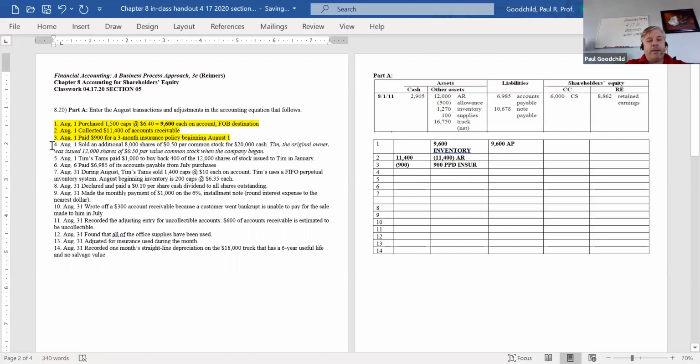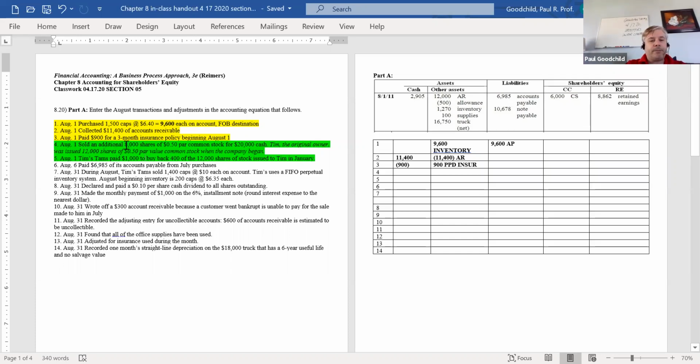Okay. So now one of the mistakes I made in not reading the question carefully in first class was that these transactions, the first 5, are all done on the 1st of the month. And since this is what we're focusing on for chapter 8, I wanted to point out here that this is going to affect your shares outstanding and your beginning shares. And effectively here, your beginning is going to be the same as your ending because everything was done on August 1st.